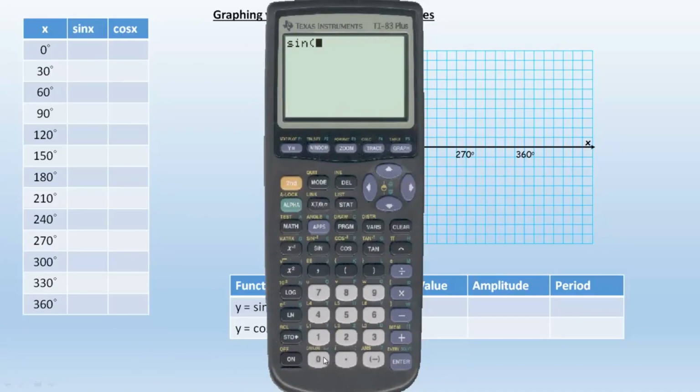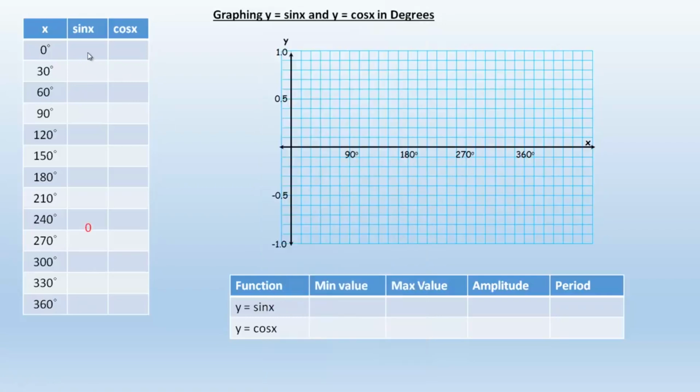The sine of 0 we'll start with. The sine of 0 is 0, so we put a 0 there. Then 30 degrees next, which is 0.5. Then we're going to do 60, which I'm going to round to 0.87. It's a little less than 0.9. If you round to 0.9, it's still pretty close, and you'll still see pretty much exactly what we want to see. So 0, 0.5, and 0.87.